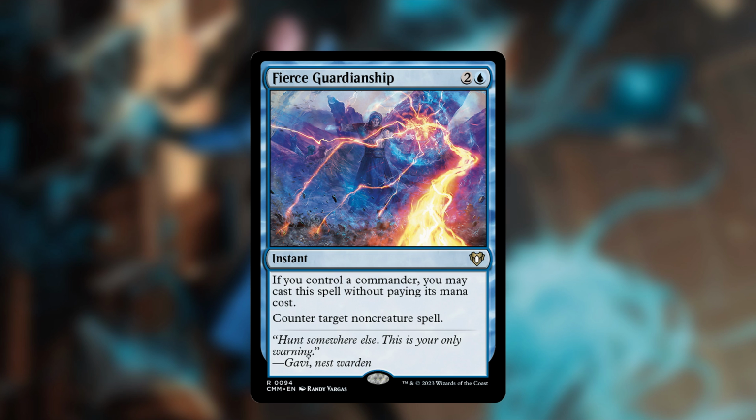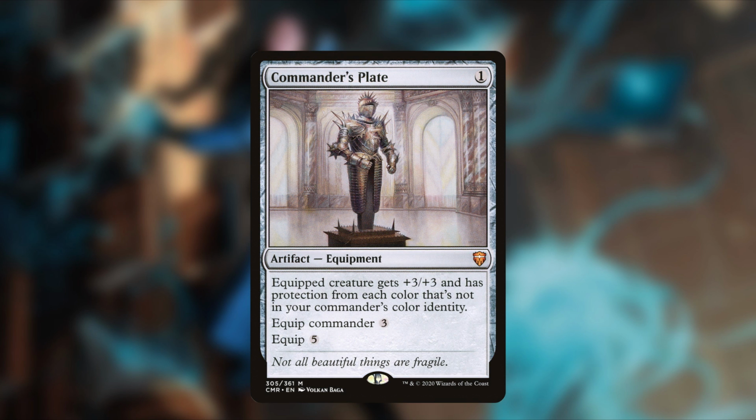Not the only piece of protection that I happen to see for your new includes, though. Yeah, this next one is an equipment. It's an artifact. It's Commander's Plate. It's 1 mana. It says equipped creature gets +3/+3 and has protection from each color that's not in your commander's color identity. You can equip commander for 3 or just equip for 5. So yes, you are correct.